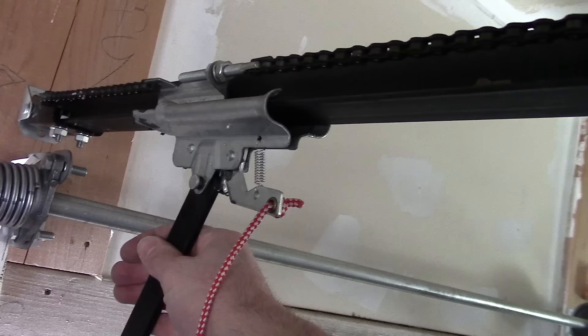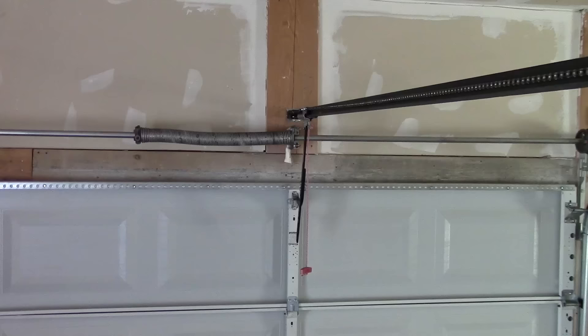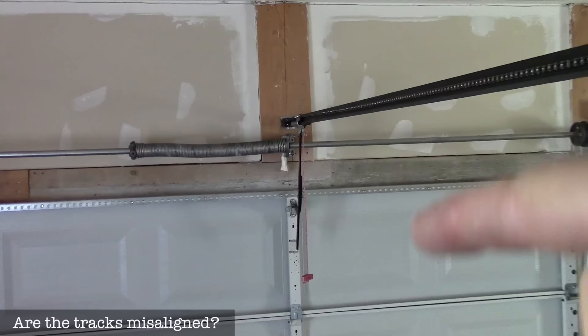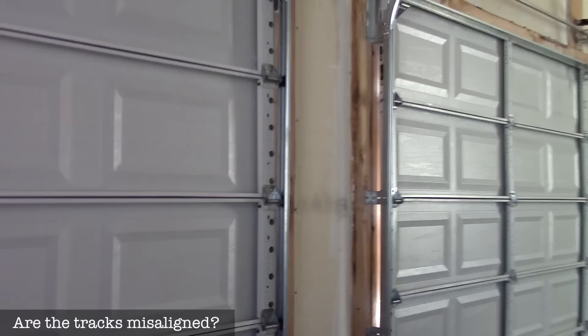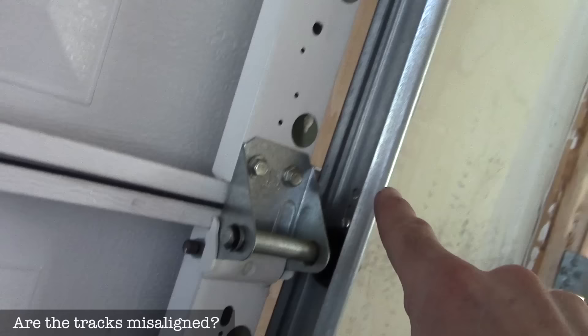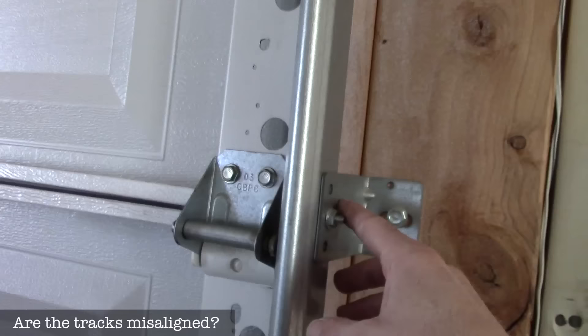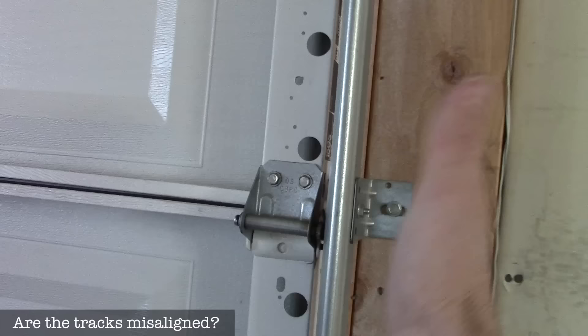To reattach the trolley, tilt it until it clicks back in. If your garage door isn't closing all the way and the spring is good, you could have a problem with your tracks. The rollers can pinch on the rail — if they're pinching, the door will try to go down and then reverse back up. It's a pretty easy fix: just undo the bolt and move the track out so there's enough play that it doesn't pinch the door when it goes down.